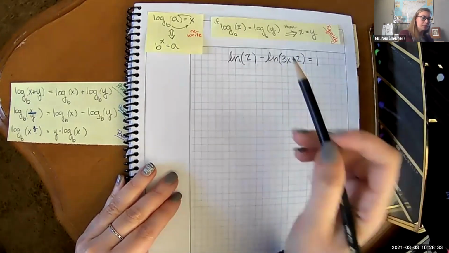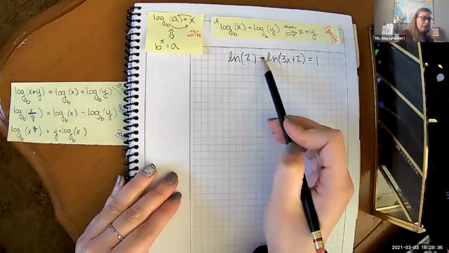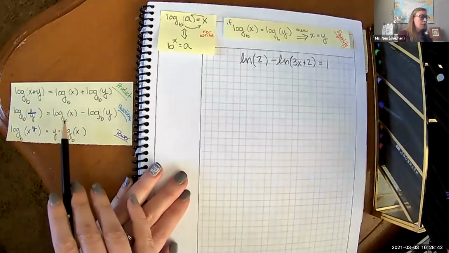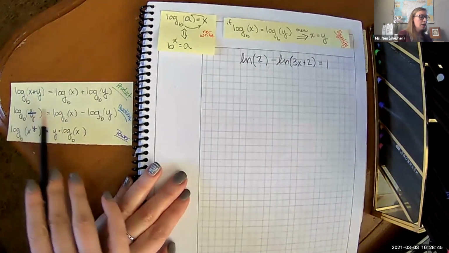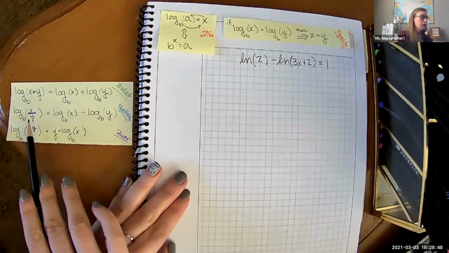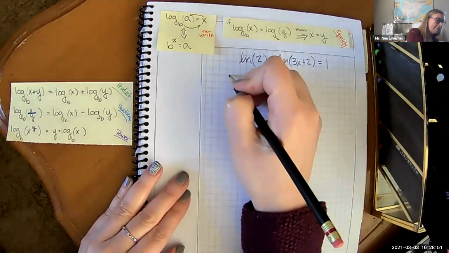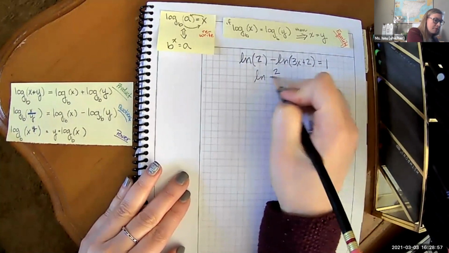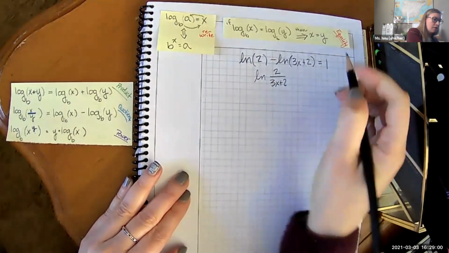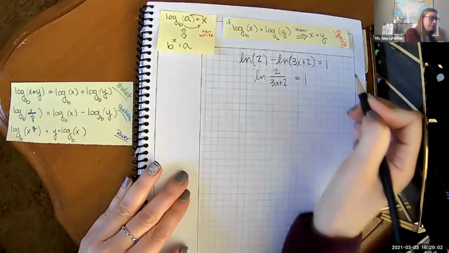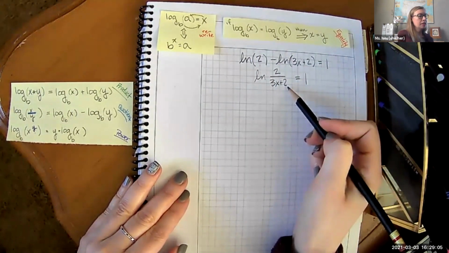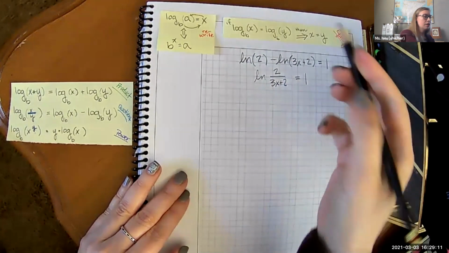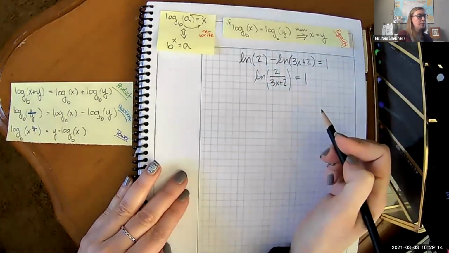So here we go. This has a nice minus sign in the middle. So I already see right off the bat, I'm going to use my quotient rule, and I'm going to put the thing that comes first in the numerator and the thing in the second term in the denominator. Now in this case, I don't even necessarily have to put parentheses around this thing because there's this big fat division bar right there, but I'm just going to put parentheses here for good form and make it really obvious.